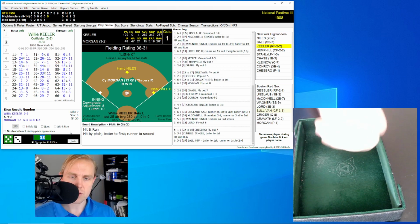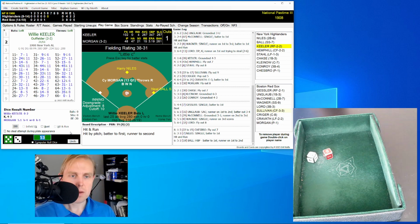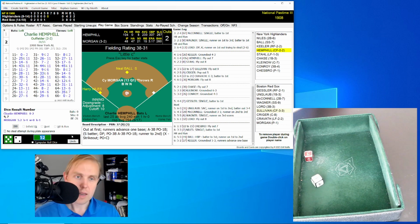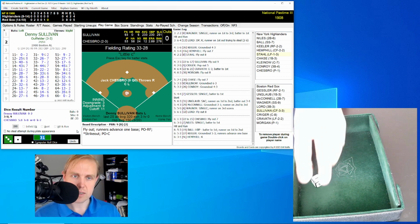Neil Ball goes to first. Niles goes up to second. And here's Wee Willie Keeler with 1 out. He's going to swing away. Rolls a 52 for a 27. It's a ground ball over to third, and Lord has it, throws to first, no play at second, and the runners move up. 2 gone. Here's Charlie Hemphill, and he rolls a 31 for a 9 fly ball. I'm sorry, that's a strikeout there for Morgan, and we go to the bottom of the 6th inning.